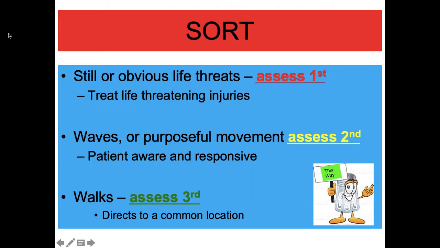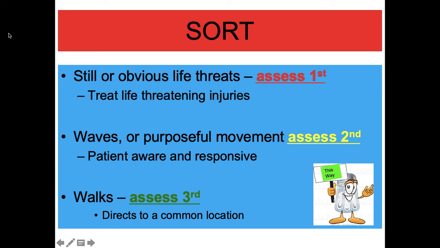So, sorting. Let's say you're in that same theater, and you walk in, and the first thing you're going to do is stop at the door, and in a very loud voice, because remember, this was a blast, and their hearing might be kind of messed up because of the blast, you're going to say, everyone who can stand up and walk towards me, get up and come over here. So these are the walking wounded, the green colored assessment people. It doesn't mean they're not injured. It just means that they're able to walk.